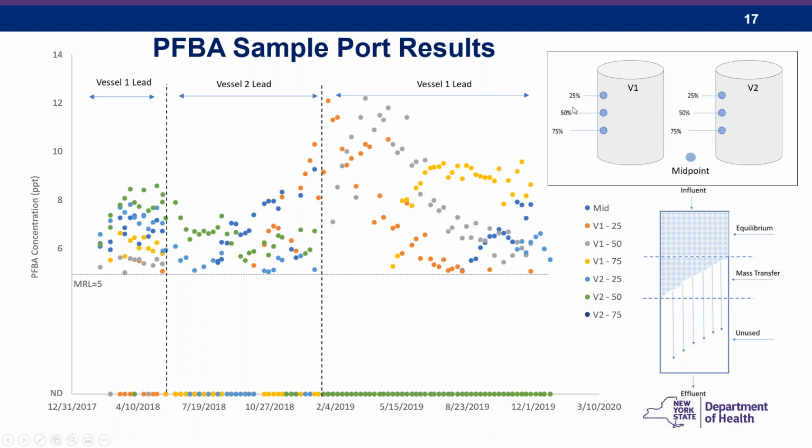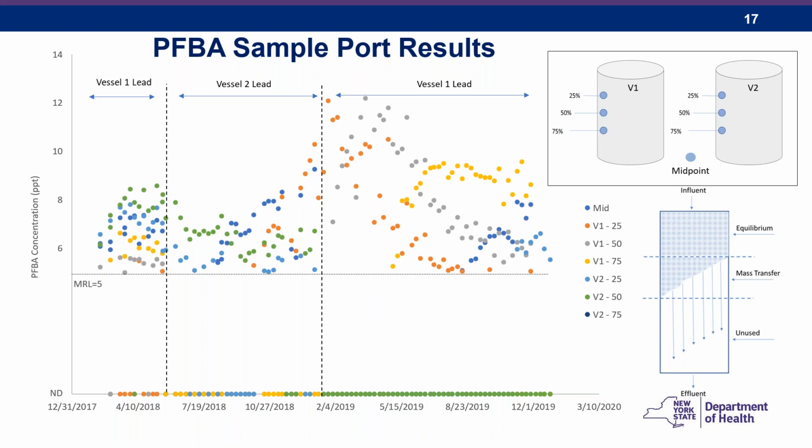So not only had PFBA made it through the first 40,000, but arguably PFBA had made it through the first 60,000 pounds of carbon in the time that it took PFOA to just get down into the 50% zone. And again, it's consistent with what the literature presents on the relative affinity of PFBA to PFOA.